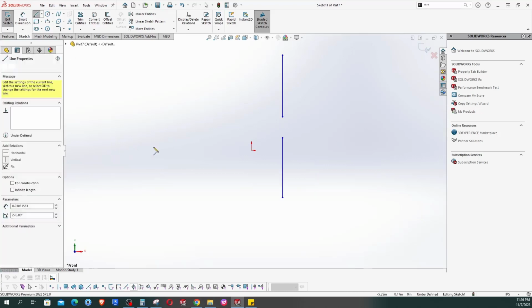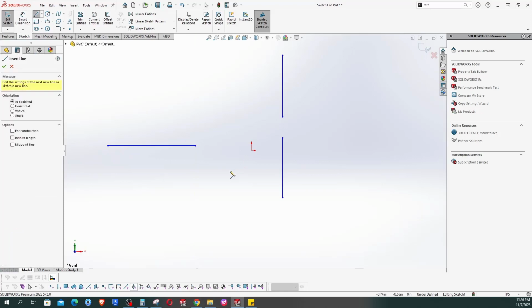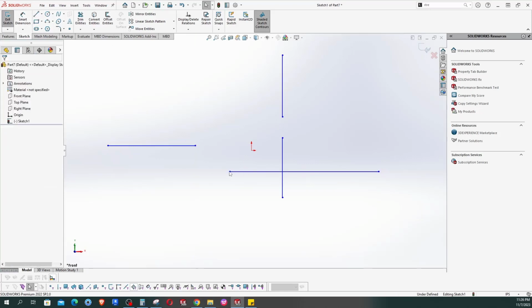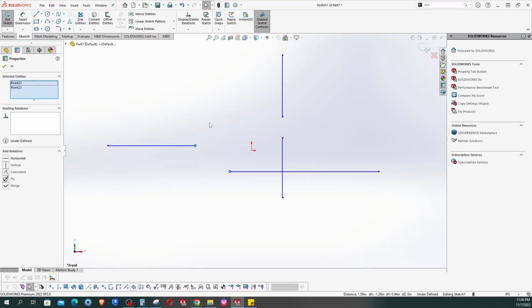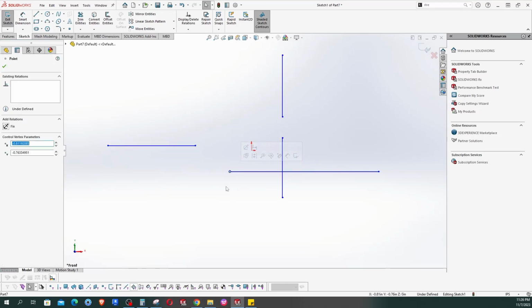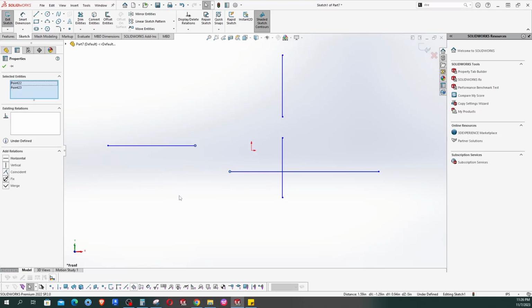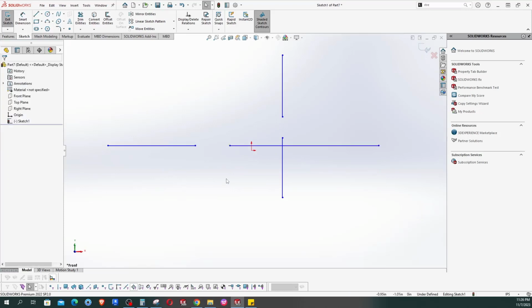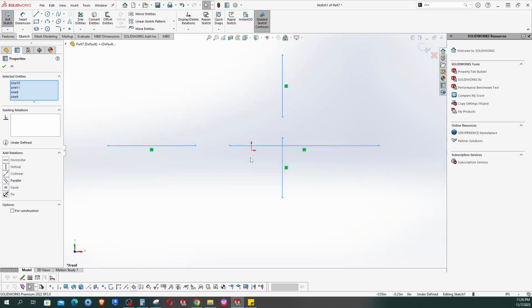The same with having two horizontal lines and you want these two lines to be aligned or collinear. It's just another way of making the lines collinear, so just add a horizontal relation. So again, horizontal or vertical relation is between one or more lines or between two points.